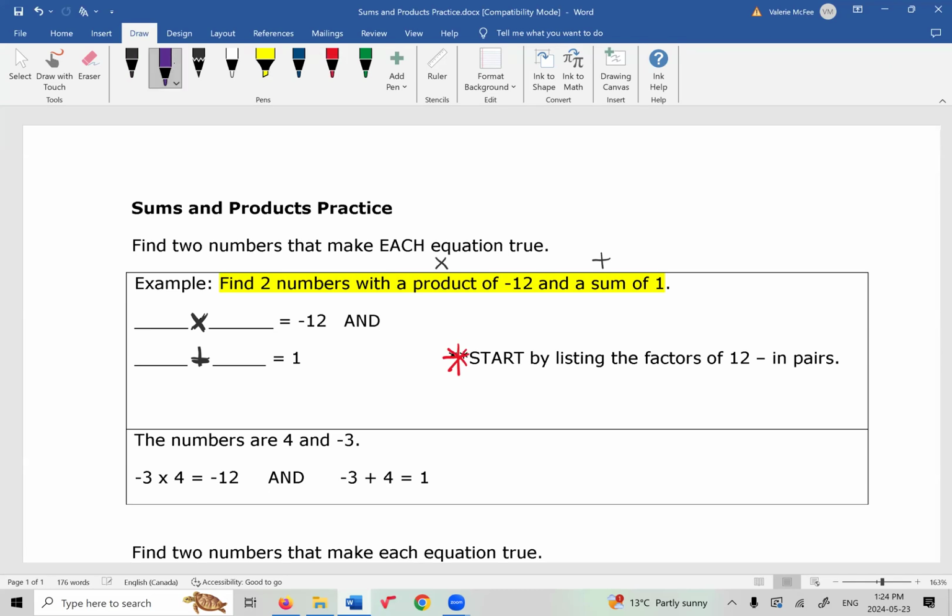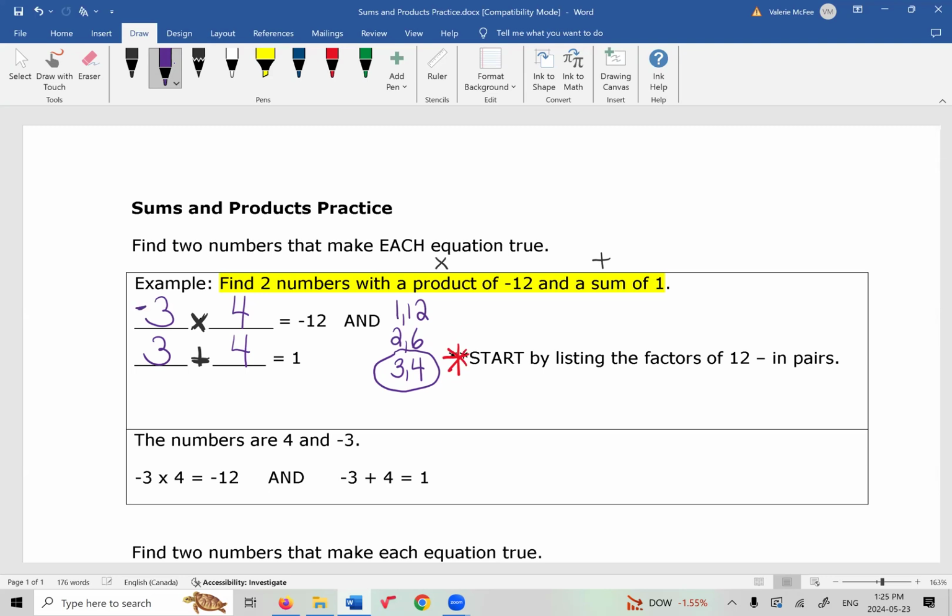So you know that we have factors of 1 and 12, 2 and 6, 3 and 4. Now we know we're done because we listed the factors in order, so we don't have to worry about missing any of them here. When I look at 1, I know I'm going to have to subtract to get an answer of 1. And I hope you see that using 3 and 4 will both multiply to give me +12. And if one of them's negative, add to give me 1.